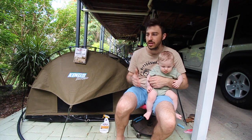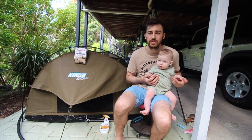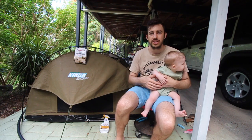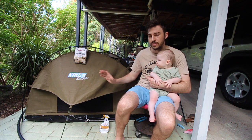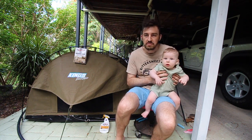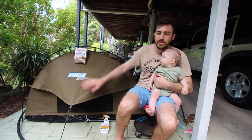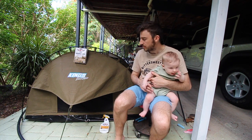It's something you guys can do in the garage with the kids on the weekend, and it'll be ready by Monday morning for your next camping trip. We're very happy with the results — the product really speaks for itself. This is just a test since it's never been used on canvas before. Normally it lasts about a year on interior surfaces like Alcantara and interior carpets, so it'll be interesting to see how long it stays protected on canvas. Benji reckons it looks great — it's easy to work with, simply spray into the applicator pad and do vertical then horizontal movements to get into all the little crevices of the canvas.